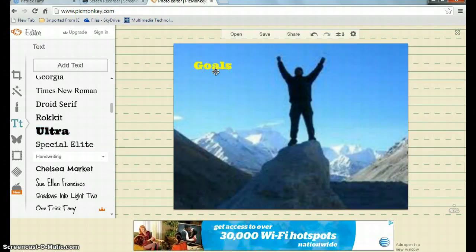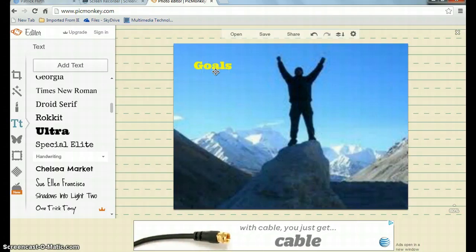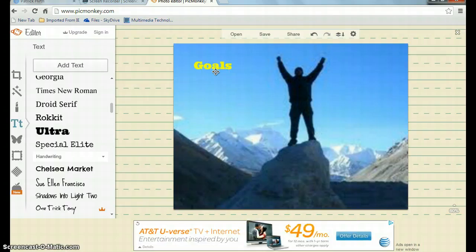A lot of teachers will use text in pictures for educational purposes, saying, what do you see in this picture, or do you notice any differences between this side and that side? That's a lot of the ways that I like to use it in my classroom. It's very basic, very simple, but instead of having two different documents open, one with text and one picture, you can go ahead and combine those two formats.